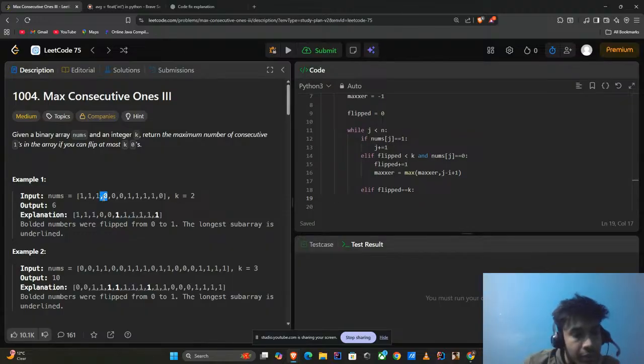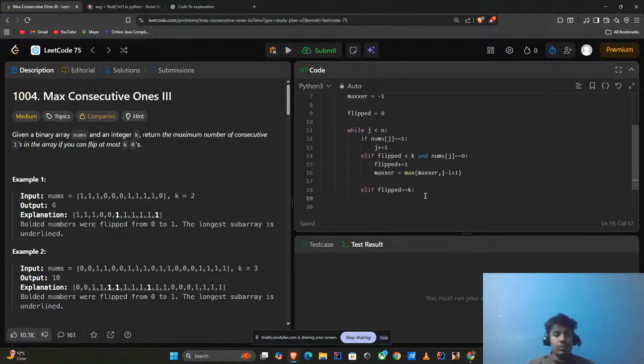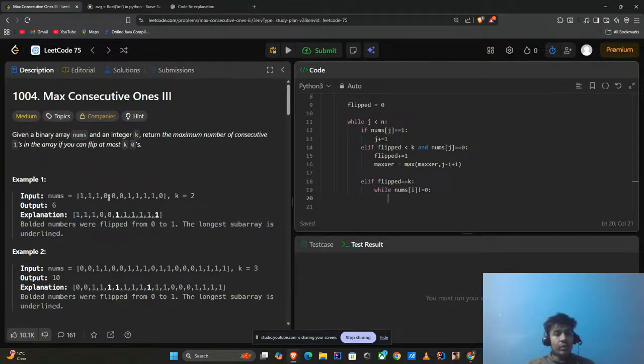So I'm here. As soon as I reach here, while my nums at i is not equal to 0, I will keep moving until I find 1, 0. So keep moving. What do you mean by keep moving?